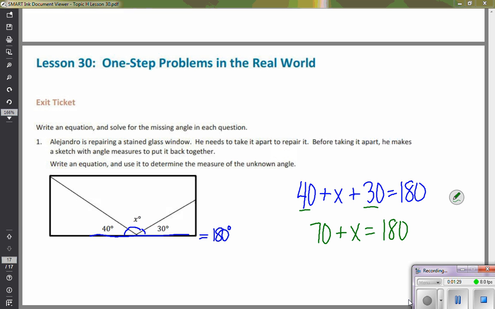Hopefully we can look at this and realize in order to make that statement true, x has to be equal to 110 degrees. It's an obtuse angle that makes sense, but if I want to take it one step further and show how I solve that for x, I'd want to get this x all by itself on this side of the equation.